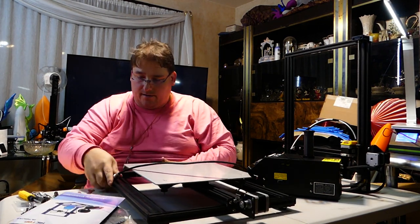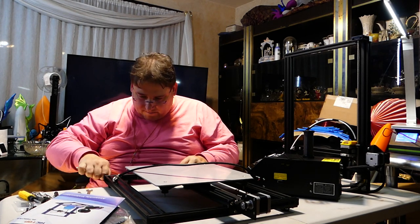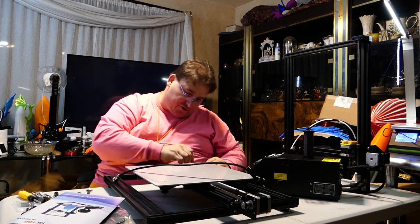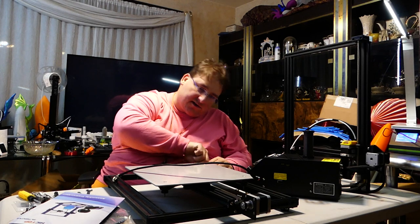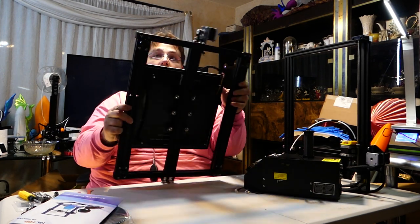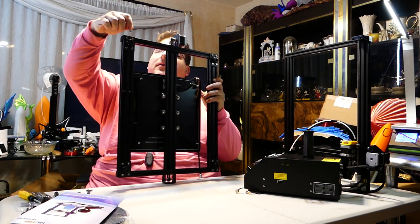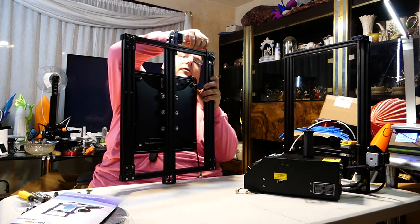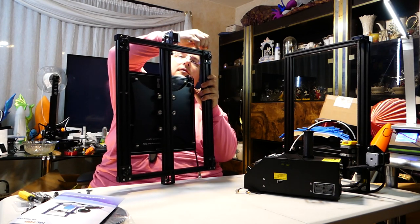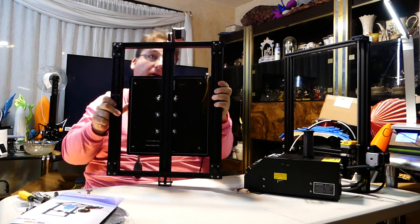Actually, while we're here, one of the first things I think you should do is make sure all these bolts are actually tight. The ones that hold the extrusion together. Usually they are, but if there's any looseness in them, then your printer won't be straight. It'll wiggle, it'll wobble. So check all of these bolts. Don't crank them. Just put the wrench in there. See, that one was a little bit loose. Just a little. There we go. Just make sure they're all nice and tight.